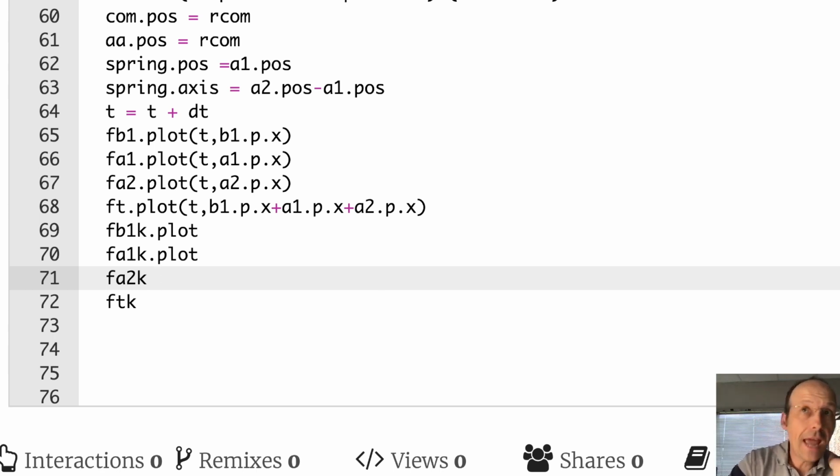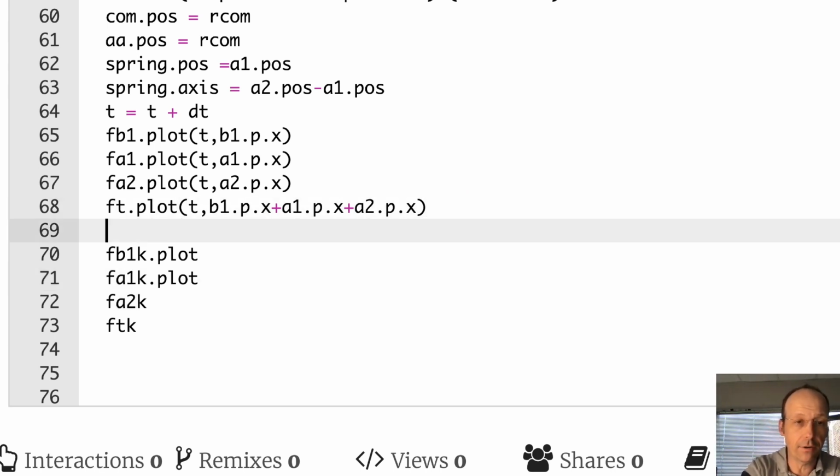I didn't ever calculate the velocity, so I can calculate the kinetic energy as momentum squared divided by 2m. Now I've got to take the magnitude of the momentum first. So let's do that right here. KB1 is going to be equal to mag B1.P squared divided by 2 times B1.M.